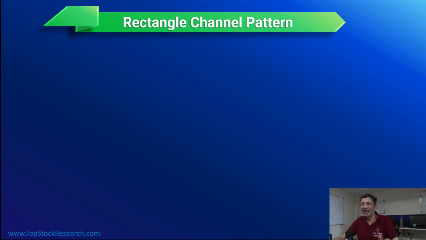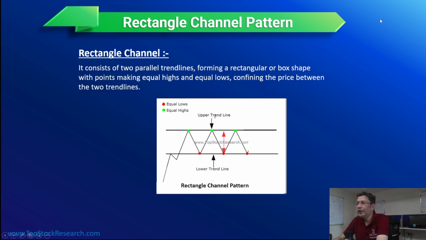Now we'll understand what rectangle channel is. If you have seen the video of trend line, then this becomes very natural. Even if you have not seen the video of trend line, it comes out pretty naturally to you. So what is typically a trend line? Trend line is joining of two low points or two high points. If they join in one line, they act as a dynamic support and resistance. In this case, if you see that the two bottom points or more than two bottom points are getting joined as a single line, this will act as a support trend line. Likewise, if it joins two upper points or higher points, then it becomes a resistance line.